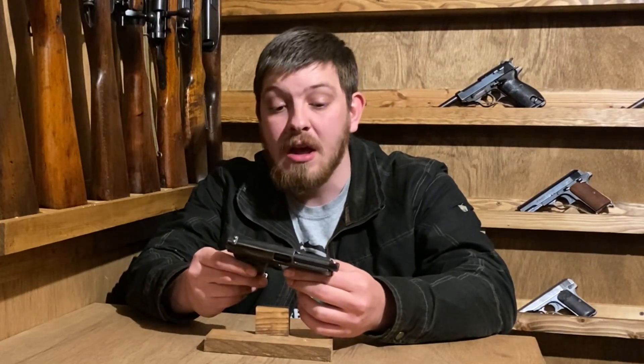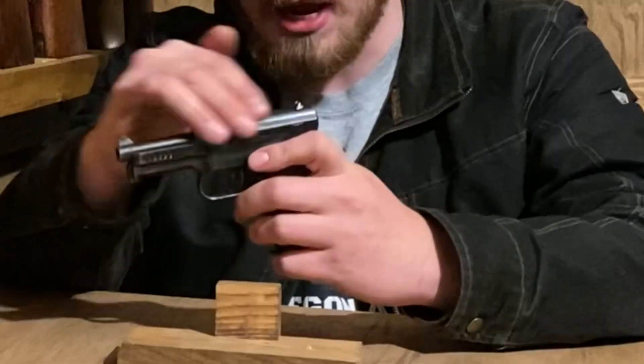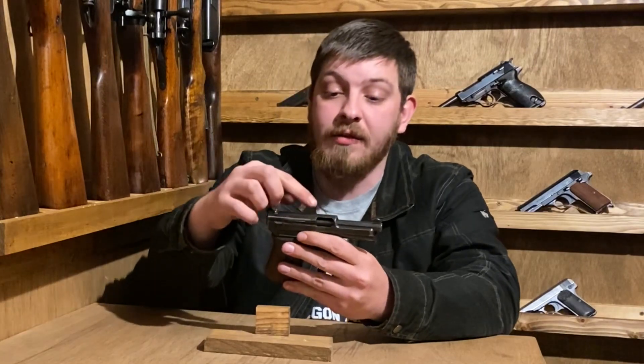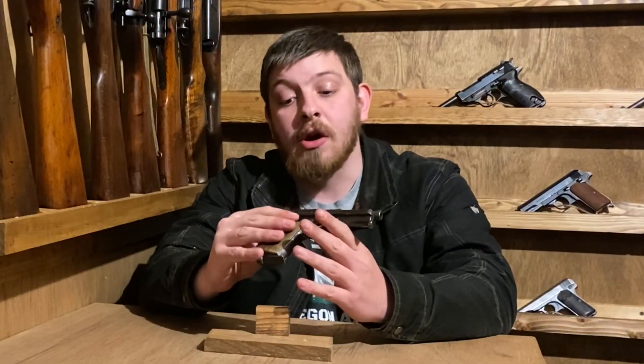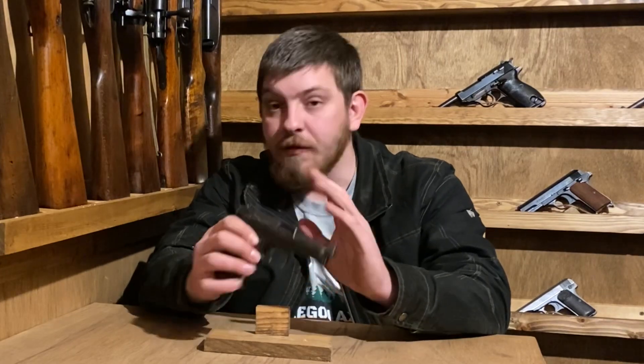There are differences between all the variants. A lot of them involve the legend on the left panel of the gun, as well as little details like the milled groove. In earlier variants, you can quickly identify them by a sloped cutout starting on the slide going all the way to where the barrel attaches — that goes away somewhere in the middle of the second variant. You also see some first and second variant pistols with slightly longer barrels and different sight positioning. For super fine details on identifying your Model 1914 or 34, I recommend the Unblinking Eye article on the whole Mauser line.